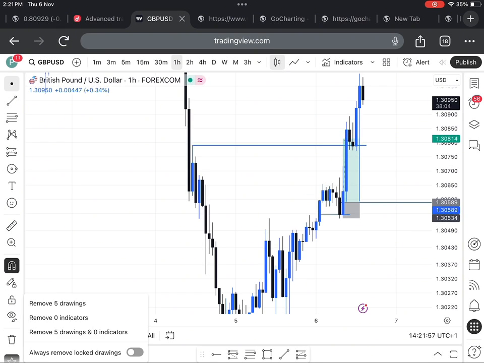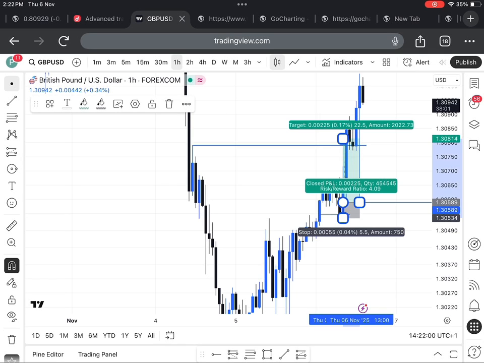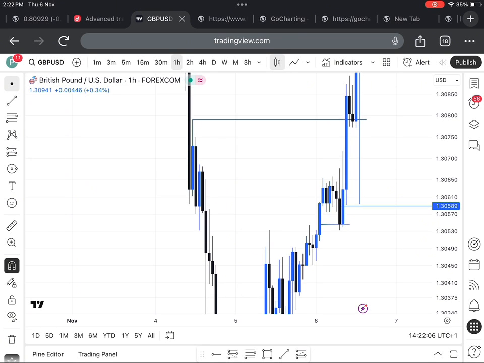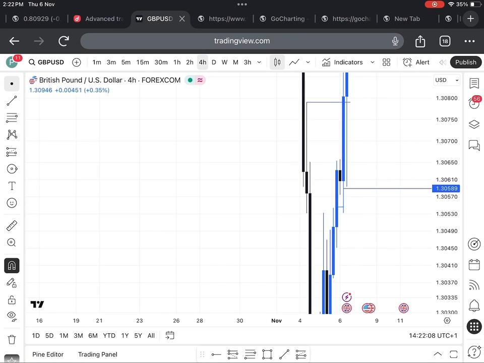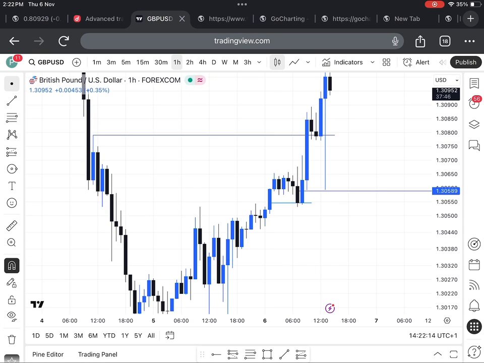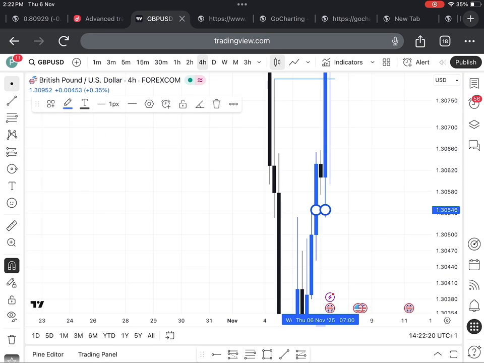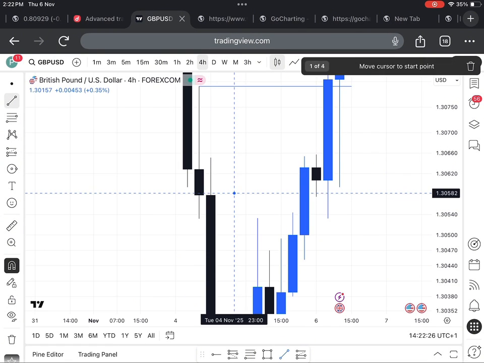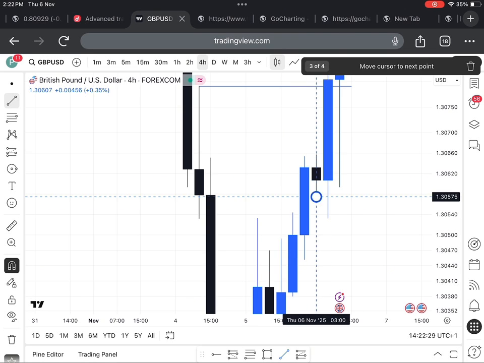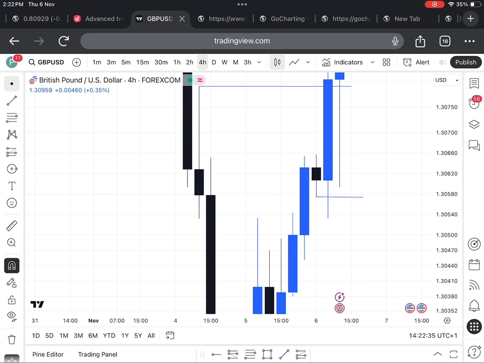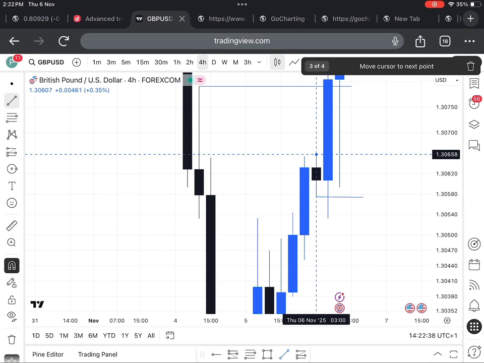Somehow I missed an entry on GBP USD because I was trying to use an extreme key level, so I missed it. Now on this key level, I saw something price was doing. This is somehow critical, and I just have to explain it to you guys. But it's simple when you get to understand. Price is kind of doing a CRT here. You know what a CRT is, right?